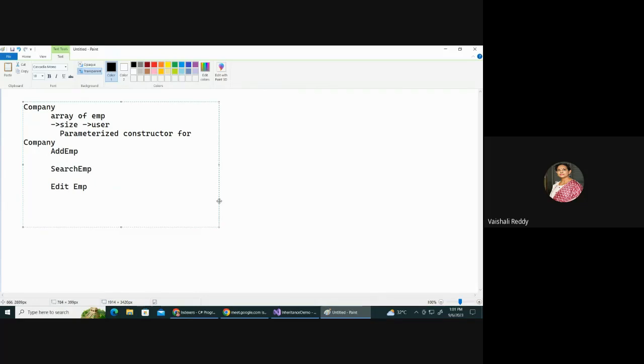Then when you create the object, suppose I create an object C1 of this company and I pass 0 here. So what you are going to return? First employee आप मुझे return करोगे. समझ रहे हो?